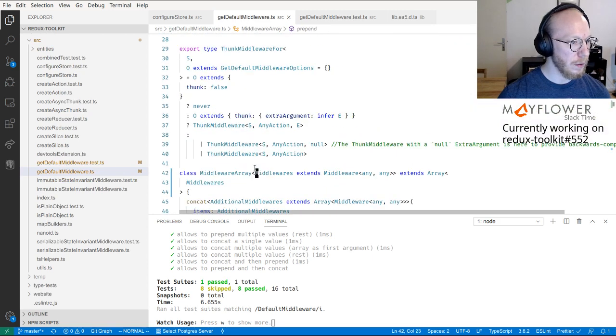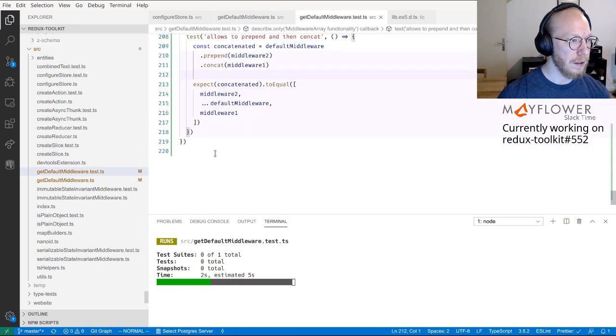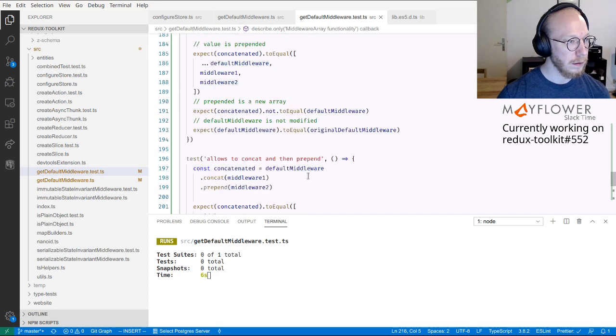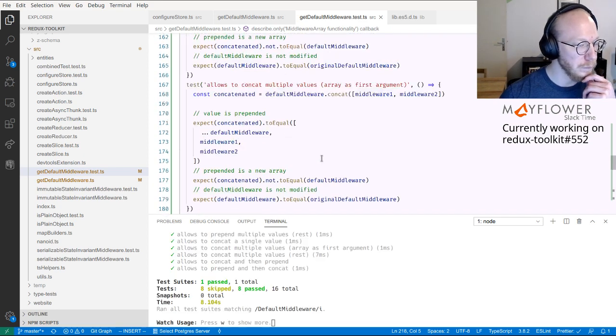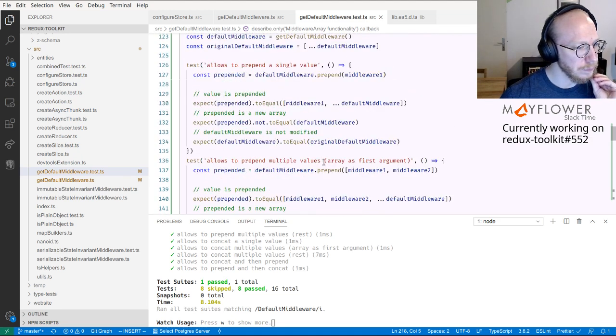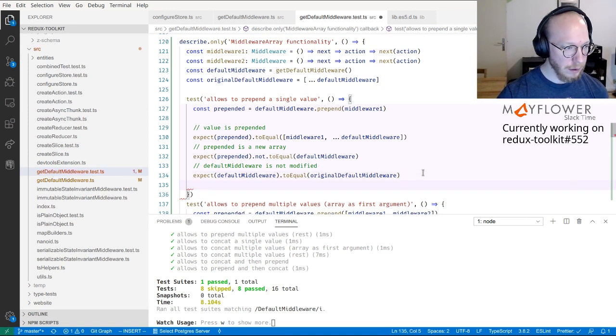And then let's say we export this middleware array class so that we can just do an instanceof test here. Yeah, let's test this up there. This fits in quite nicely.